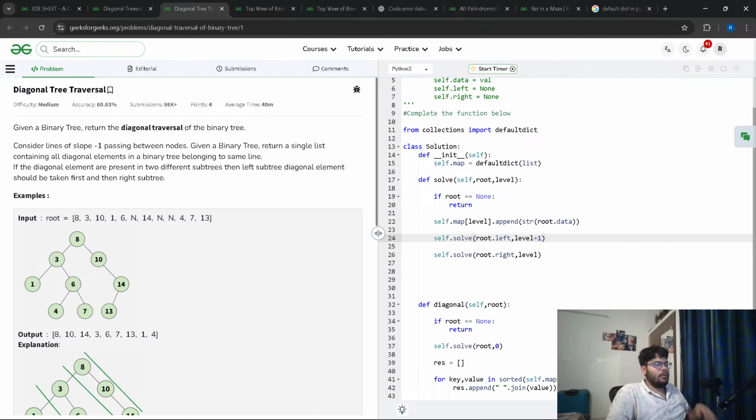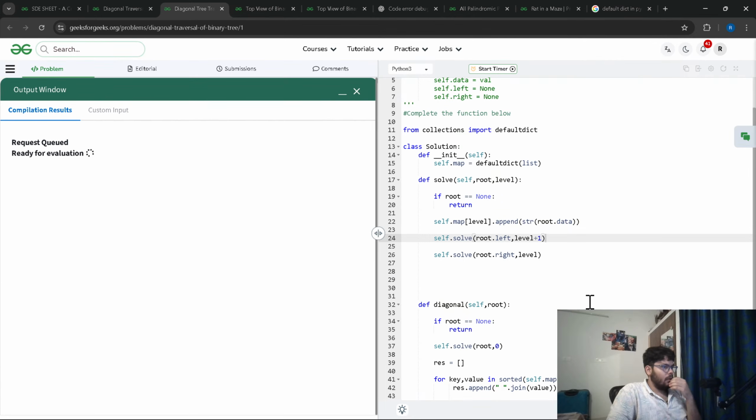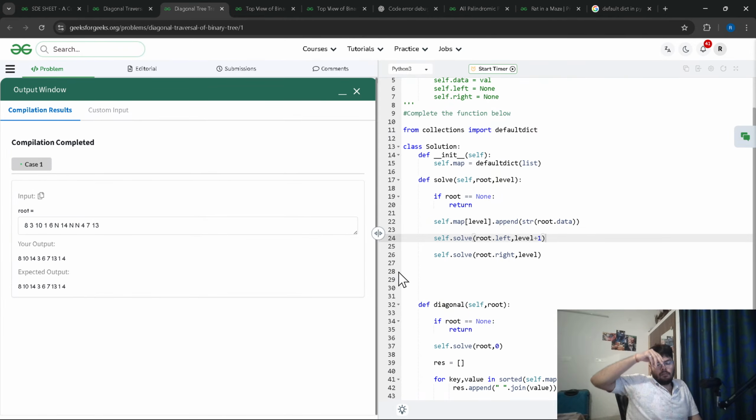What does left do here? Okay, understood.